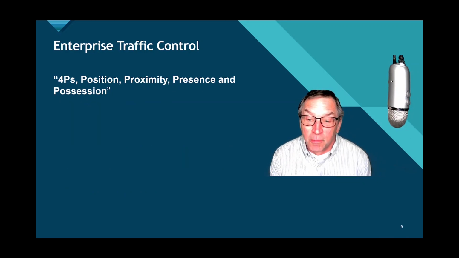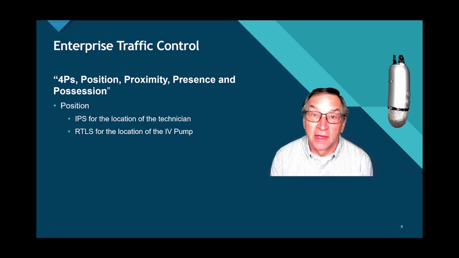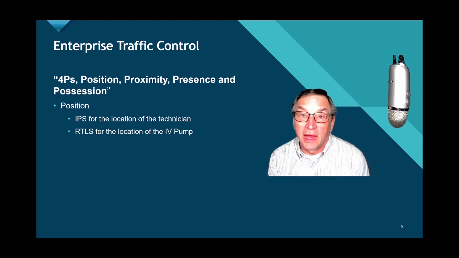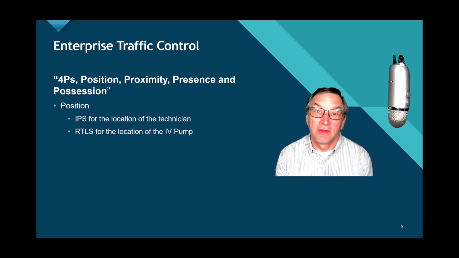With those definitions, we want to do this inventory of the sensors that we're going to be using, this toolbox that we have. The sensors will give us the percepts. The percepts detect the state of things in the environment, and the environment is what we described above in this PEAS, P-E-A-S. So for this example we're going to be working on, we're going to have indoor positioning, and that'll detect the position of the mobile devices that are going to be used to track mobile workflows. And this is a tool, indoor GPS, and it's foundational to enterprise traffic control. So we're going to start out slow with RTLS. We don't need a full-blown RTLS, but we want to know it's in our toolbox and available to us if we want to track the location of the IV pumps.